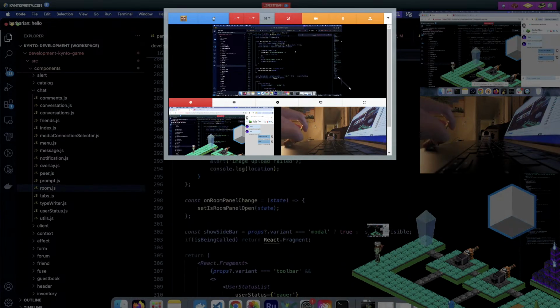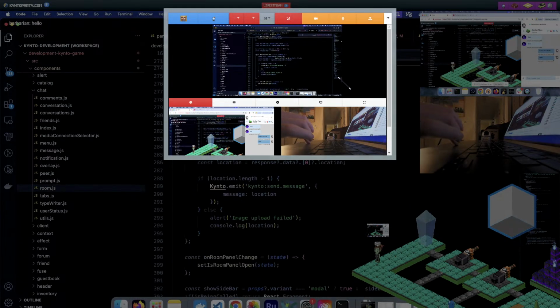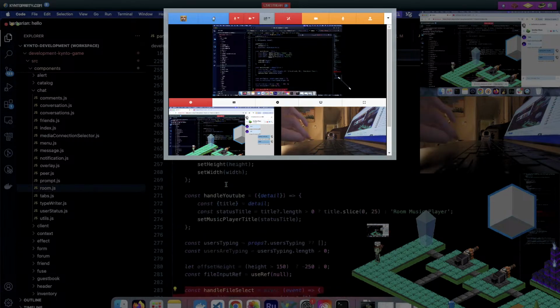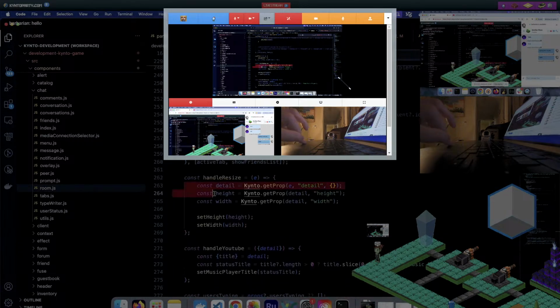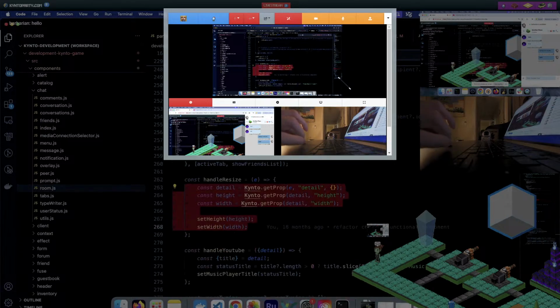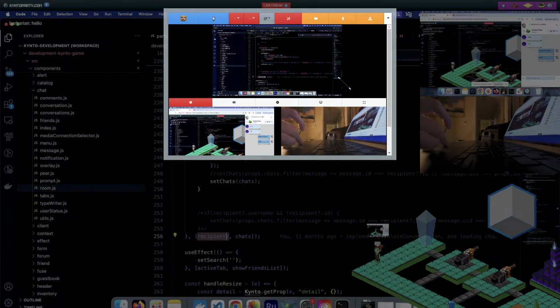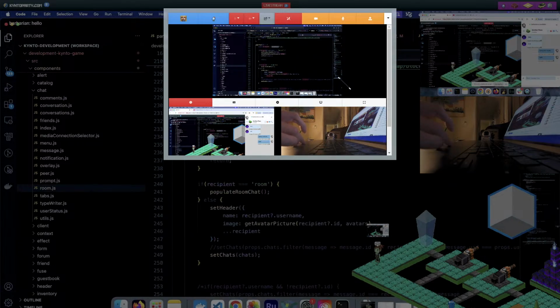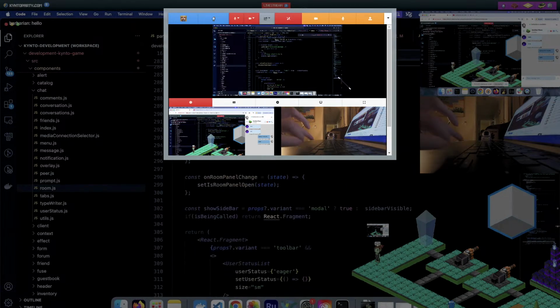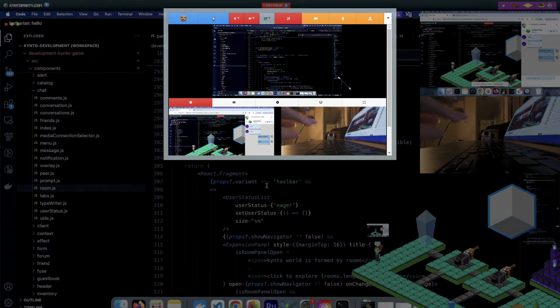All this logic we're looking at here is very specific to what you want. So, for a file upload, hooked into here, resize your window, a new person joins the room, got to upload. Kinto's definitely the biggest project I've done in React because one, I've done it all myself, and two, it's just absolutely gigantic.